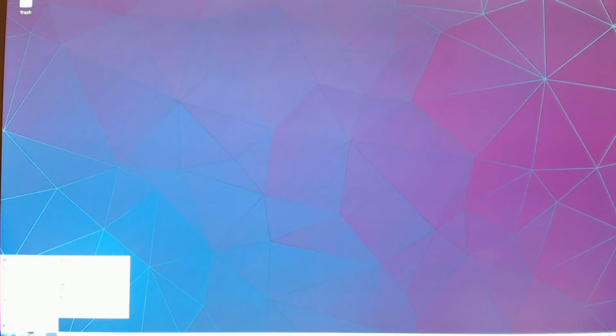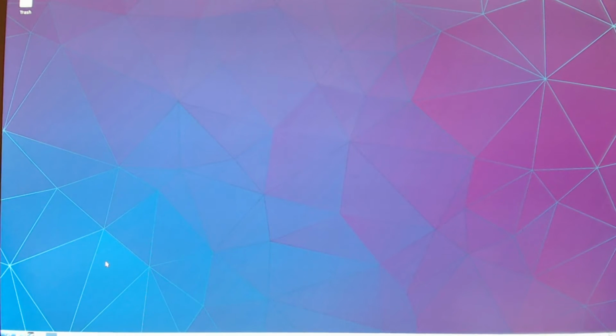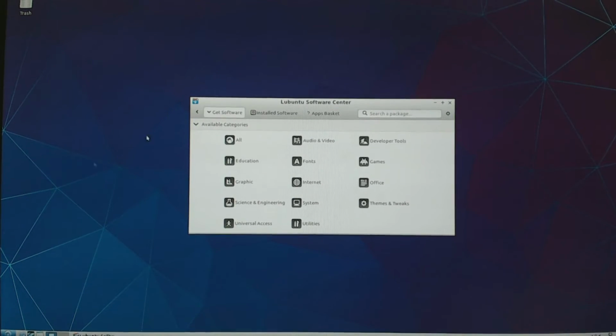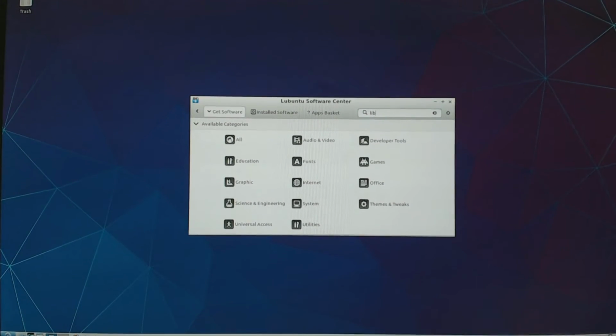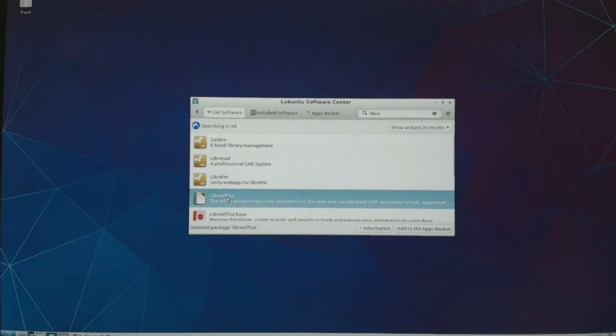You can find all the software packages. Let's see if I can remember where it is. I think it's under System Tools here. Let's see. So we have a software manager. Okay, so we're looking for the Ubuntu Software Center. It's under System Tools. And this will give us our interface where we can search for anything else that we'd like to install. So if you want LibreOffice, just type LibreOffice up there. And here is LibreOffice.